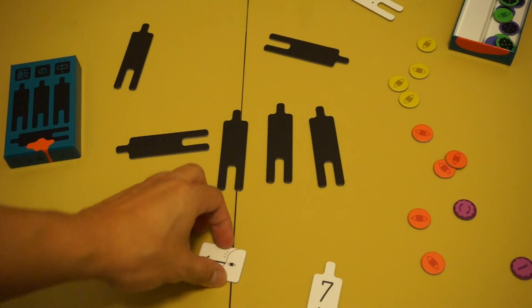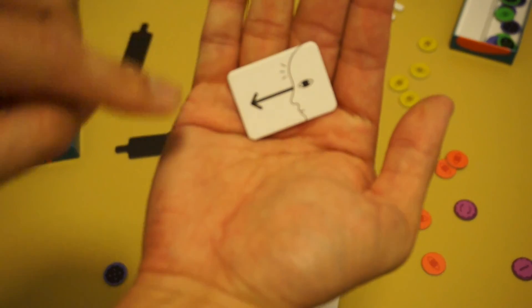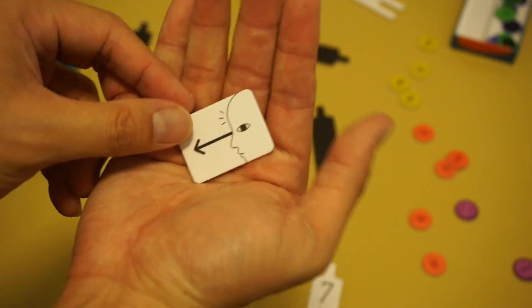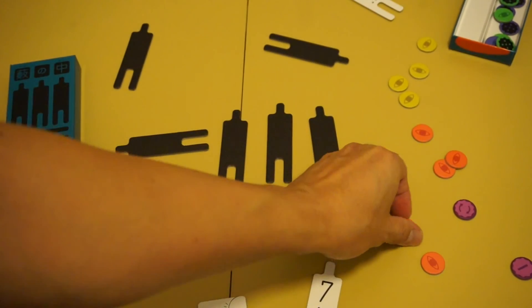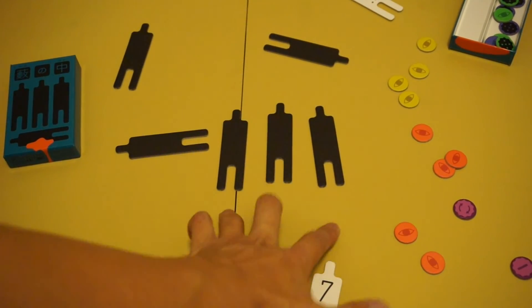Beginning the sub player, whoever has this is a sub player, this is a special sub player token because it reminds you the play should then go in a clockwise direction. So beginning a sub player, sub player will choose to look at two of the three suspects.